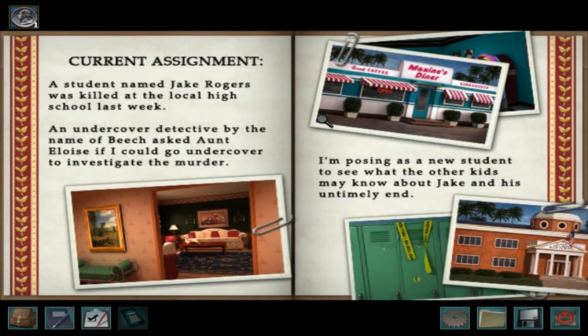Current assignment: a student named Jake Rogers was killed at the local high school last week. An undercover detective by the name of Beach asked Aunt Eloise if I could go undercover to investigate the murder. I'm posing as a new student to see what the other kids may know about Jake and his untimely end.